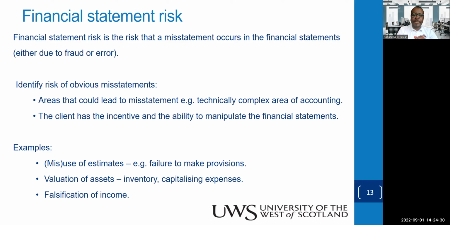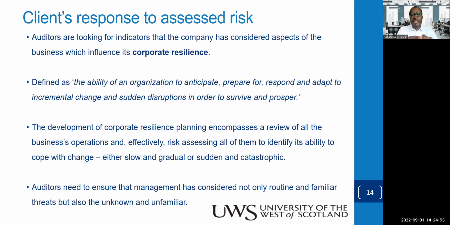Even with assets, okay? They want to capitalize expenses against IAS 38, intangible assets. When they know that they've internally generated the goodwill, they want to capitalize it because they think it's an asset, okay? But does it meet the recognition criteria? You learned this in FA2, right? You should know this, all right. They may have falsified income. Look at those areas. The client responds to these assessed risks. We want the company to be resilient, okay? So as an auditor, consider looking for indicators that shows that the company is resilient to risks, okay?